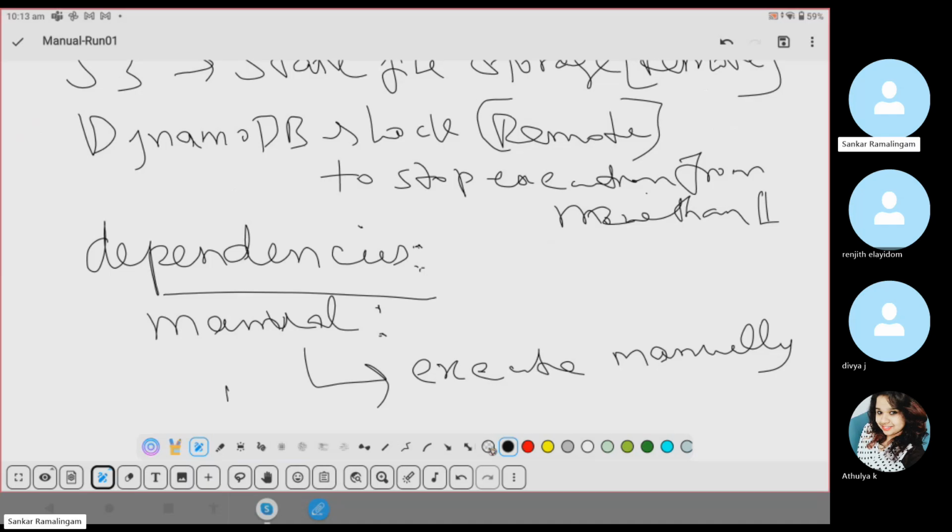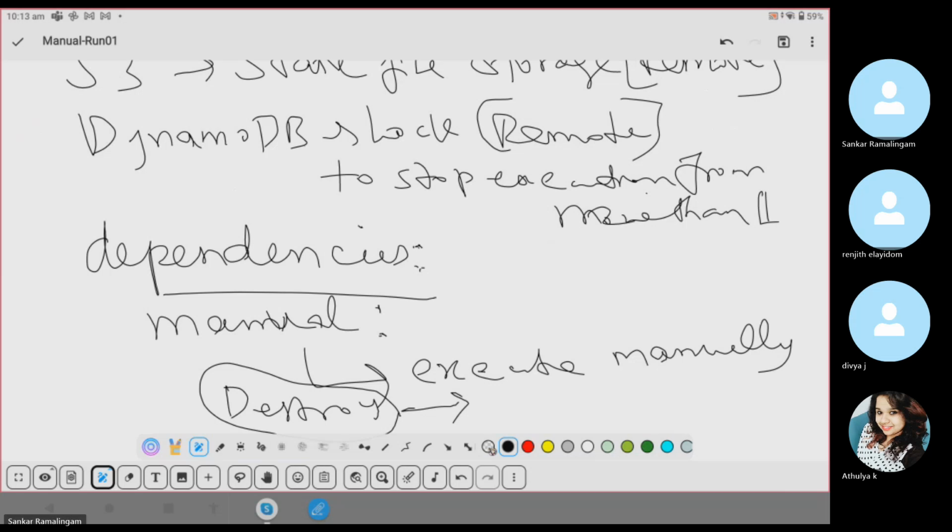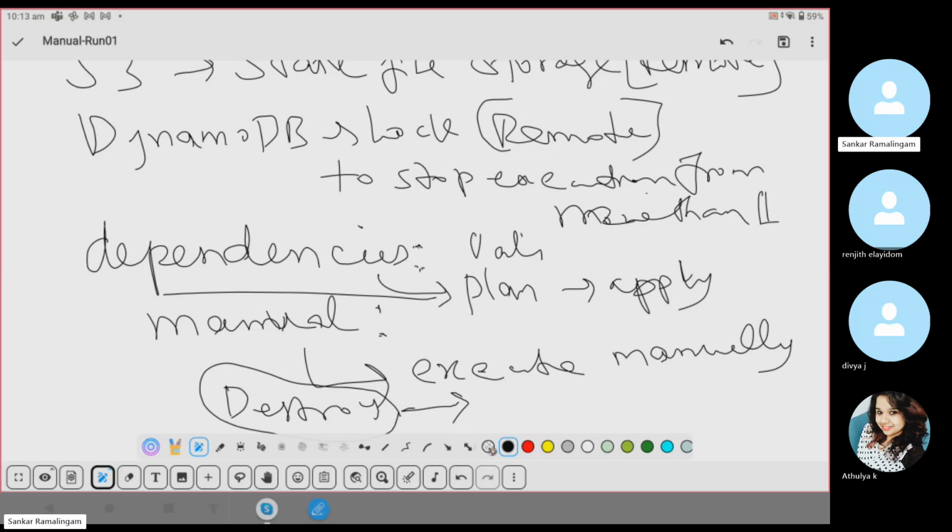That is valid for the destroy job, right? Destroy job, you don't want to run it automatically, right? You want to run it only when it is required, when you really want to destroy all the resources. Clear? Yes. Okay. So dependencies means, say, unless your plan completes, you cannot run apply. Unless your validate completes, you cannot run plan. So dependencies, you can put it in the job section and say which job is dependent on this particular job.